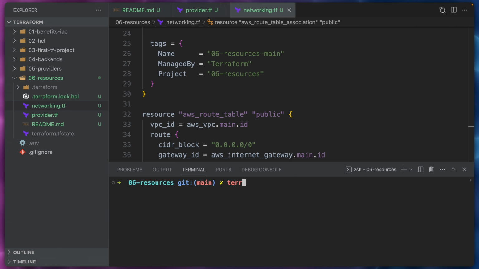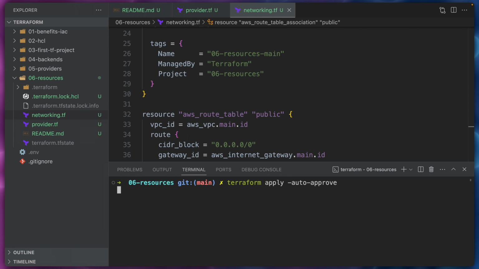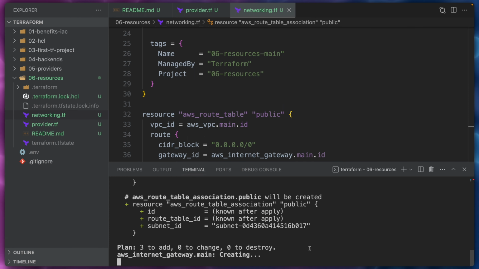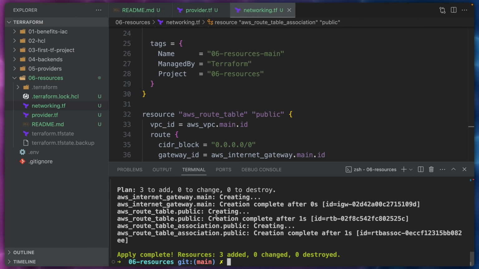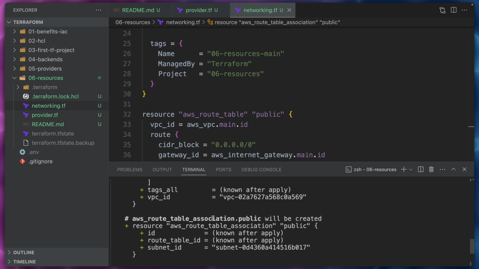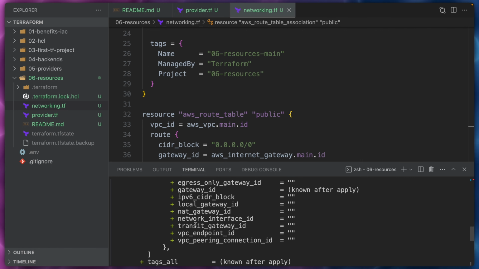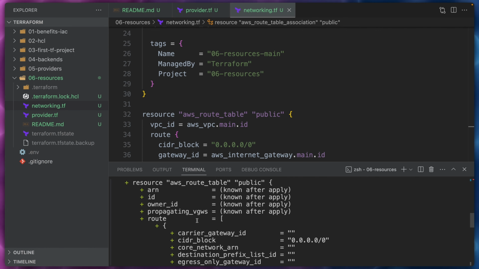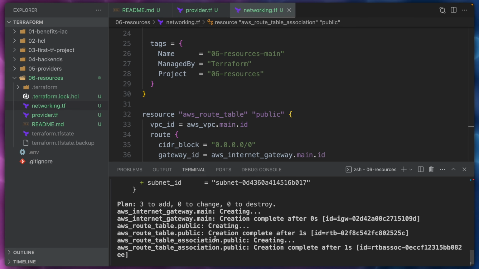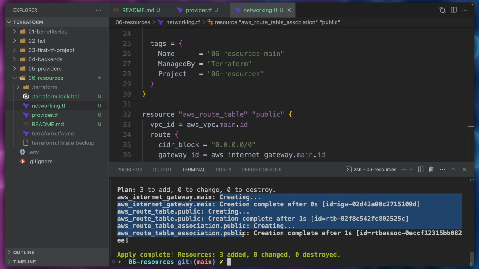Let's then clear the console and run a terraform apply -auto-approve. Since we are fine with the plan, we don't need to type yes here. We can just rely on Terraform's consistent behavior, that we know the plan will always be the same if the resources did not change. As you can see here, it took just a couple of seconds, even less than a second I believe, and all the resources were added.